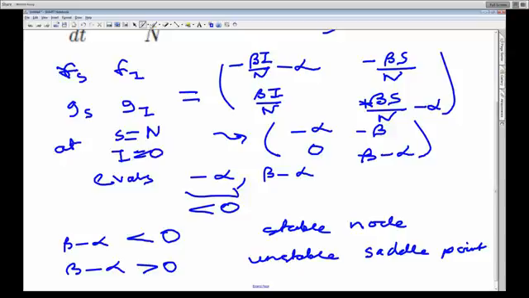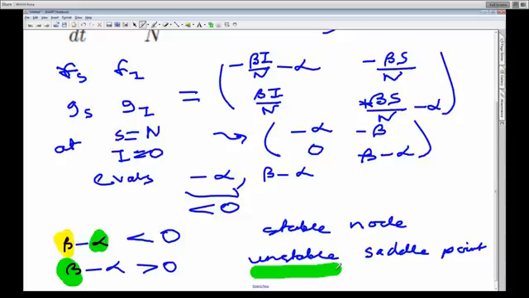So if you just think through the physical situations before I finish up, beta here is how quickly the infection spreads. Alpha here is how quickly people recover. So if beta minus alpha is negative, that suggests people will recover quicker than the infection spreads. So if there's a small amount of infection, people will recover quicker than it spreads, and it quickly goes back to no one being affected, and that's why it's stable. That's really the physical interpretation here. On the other hand, if things get infected quicker than people get to recover, it means that as soon as a little bit of infection comes up, it just blows out, and that's why it's unstable.